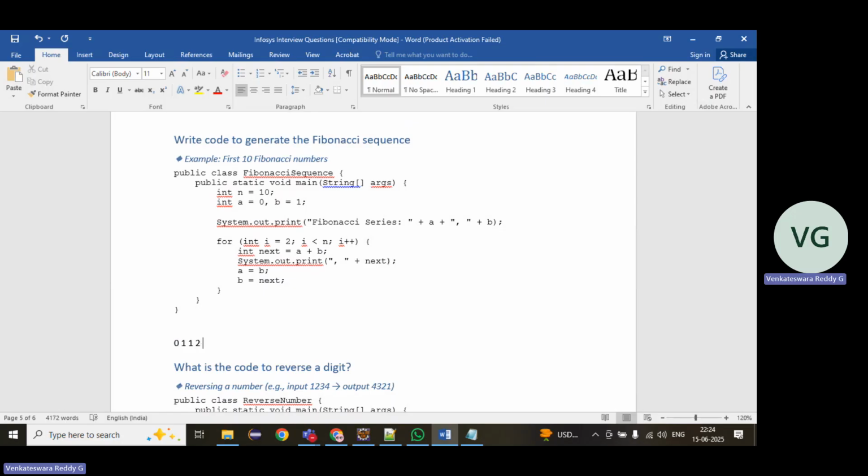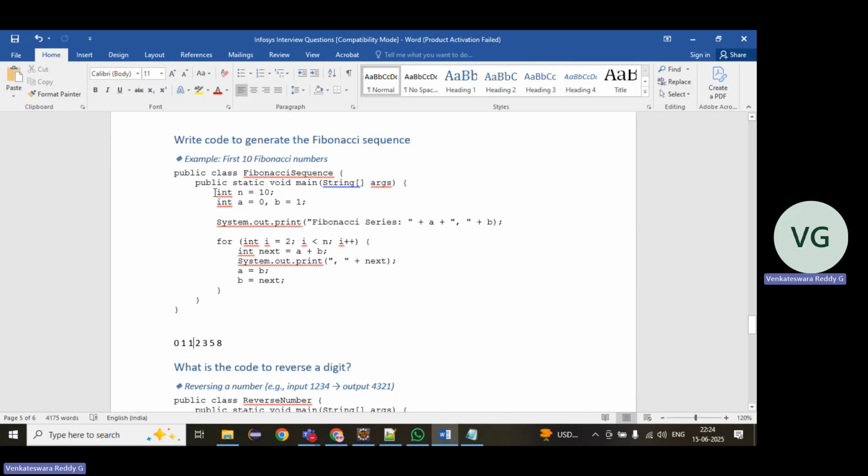Again add the previous two numbers: 1 plus 2 is 3. Again 5, then 8. Like this. First we take 0 and 1, then we add them. If you want to get the next number, we have to add the previous two numbers. That is the Fibonacci series.